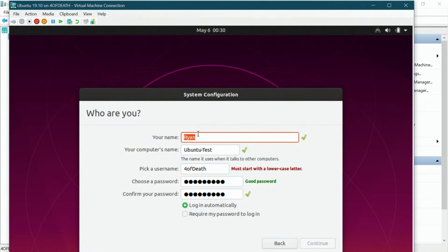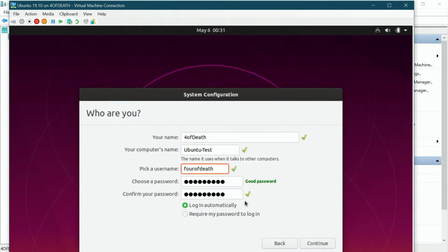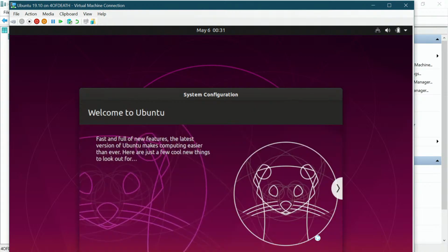I would not do this in a production environment. And when we do things later, we will not be doing this. But for our sake of today, yeah. Must start with a lowercase character. Interesting. Must only contain... What are you not liking? It's the D. Okay. All right, let's continue.